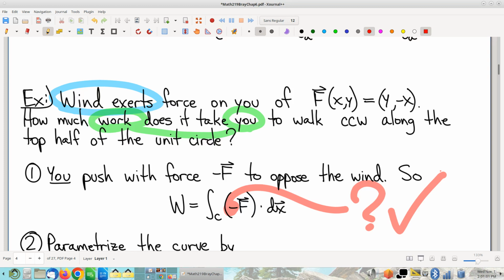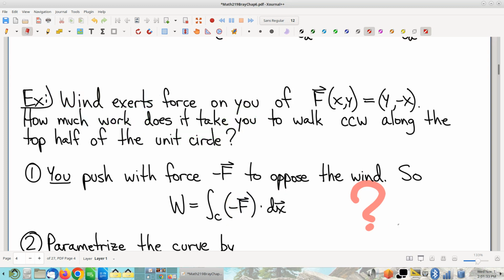Please don't overinterpret from this. Some students just say, all right, for good measure then, I'm just always going to put a minus sign in there. That absolutely does not make sense. The minus sign depends on whether or not these are the same or whether these are the opposites. So the point to this is just always think about it. Be on the lookout for the phrasing of the question and whether you should or should not put that minus sign in there.